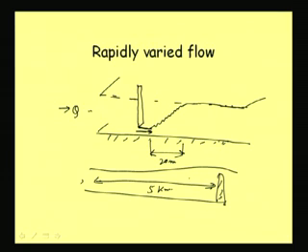And of course some other details are there. For energy conservation in this portion, what is happening to the energy in gradually varied flow, what sort of equation we can write for rapidly varied flow, what sort of equation we can write for gradually varied flow, there are a lot of differences. So we need to handle this sort of flow in a different way.